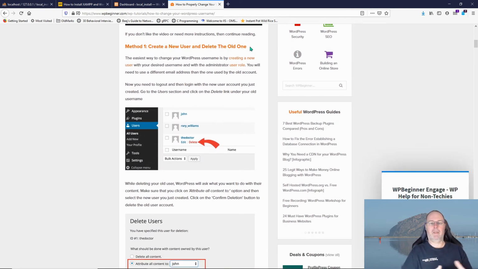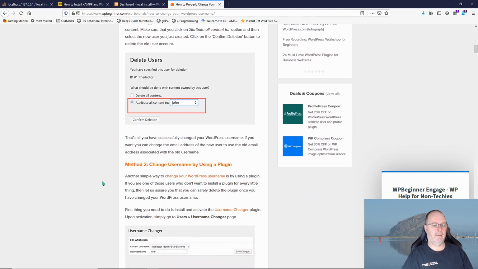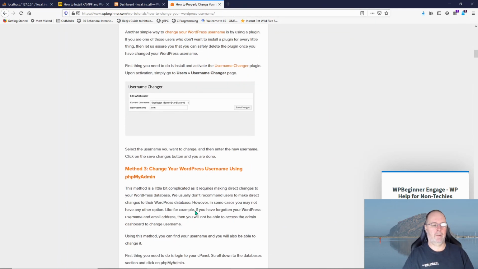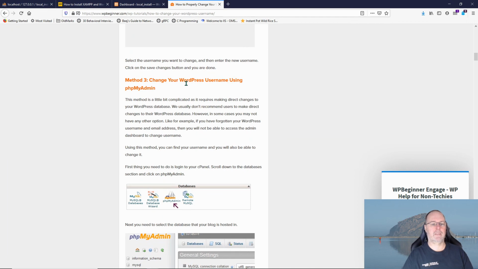I don't like that because you may have posts under that old username that you want to keep the user around. Ultimately, it's not going to make a big difference, but that's not my favorite way to do it. There is also a plugin, to change your username by using a plugin. So if you don't want to use phpMyAdmin, you can look at this article and see the other two approaches. I just think the cleanest thing is to use their method 3, change your WordPress username using phpMyAdmin.